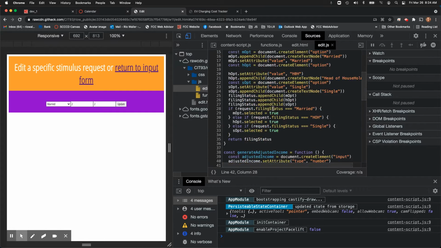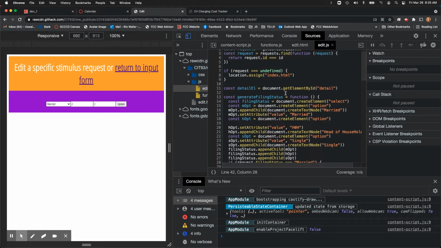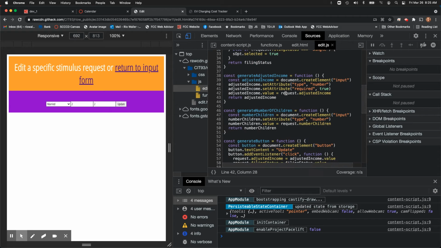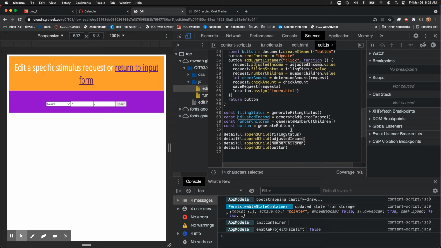So remember, when I search for that request, I now have that available to me in my global namespace, right? So then I can just say that the value in this input field is equal to what I found by looking in my computer's, whatever, that global, I want to say variable, but it is a variable. It contains an array of objects, and then I just return it. Okay, so here's what I've done, and the reason I've returned it is I appended after that. So it's really in the generate button.